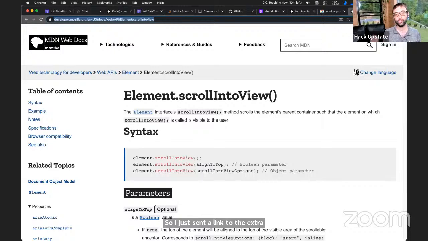What you would be trying to get it to do is after a message shows up, you would want to use that scroll into view to try and get your messages to automatically scroll down to the message that was just added, which will happen to be at the bottom of the screen. And you will probably want to do that in your update HTML method. That would be my suggestion, but totally extra credit.